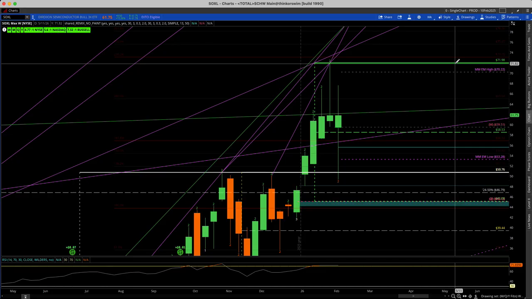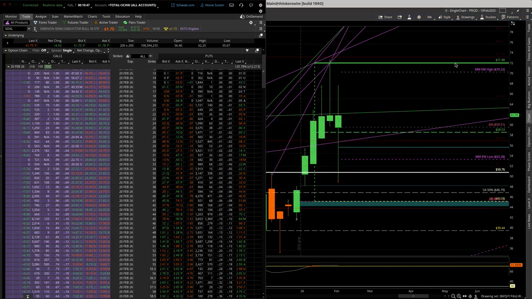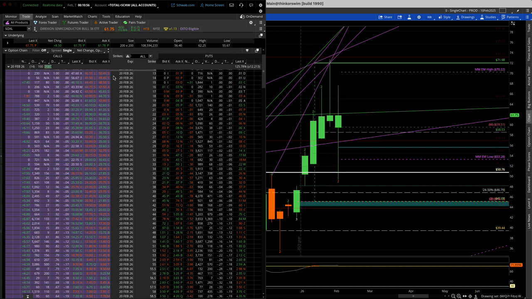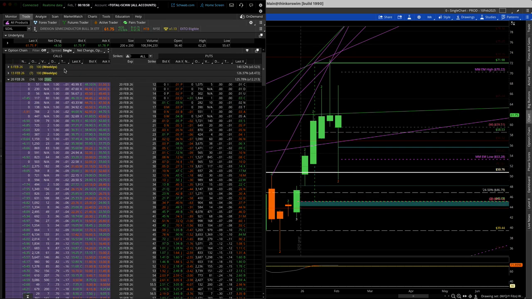And the way that we get that market makers expected move, let's pull up our chart. There we go. If we go to the options chain and we look at February, let's get the right one up here. If we look at the options chain for February 13th, we go over here to the right, there is a number in parentheses that's plus or minus 8.472. What that means is that there is a market makers expected move of plus or minus $8.47, right?